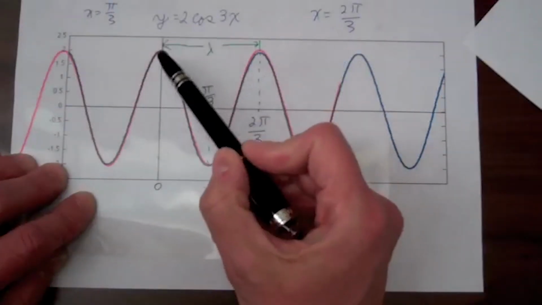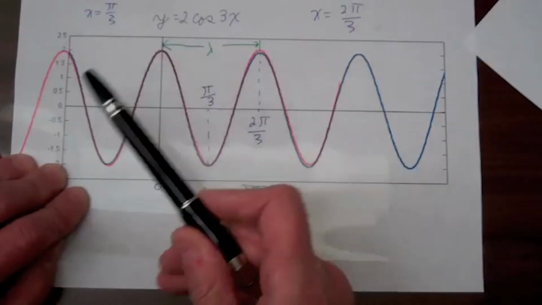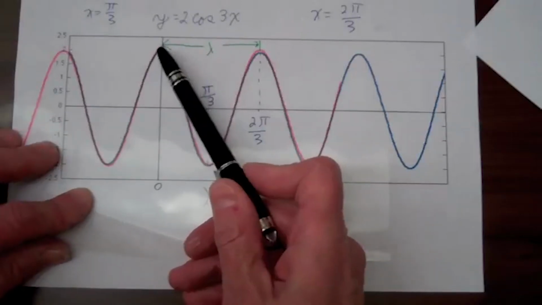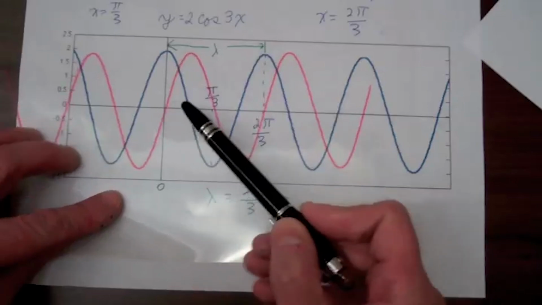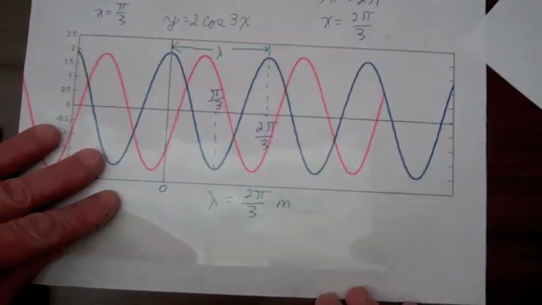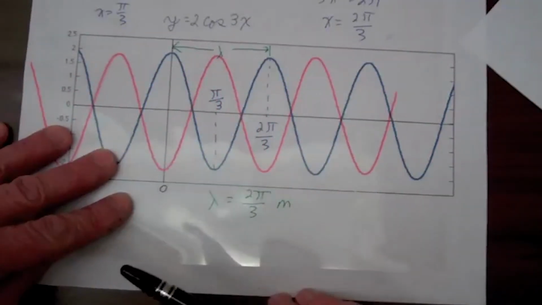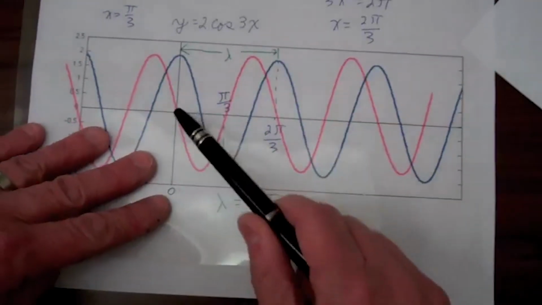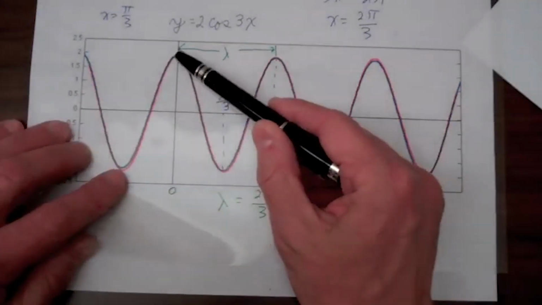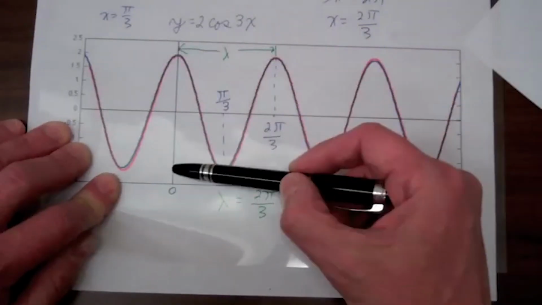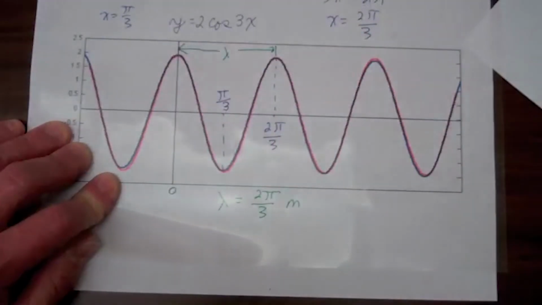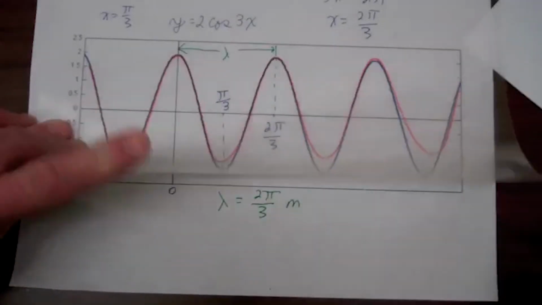So looking at x equal to 0 as our wave is propagating, at this point it has a value of 2. It's decreasing to 0, decreasing to minus 2, increasing to 0, increasing back to 2. And the time it takes it to oscillate from 2 to minus 2 and back is called the period of the wave.